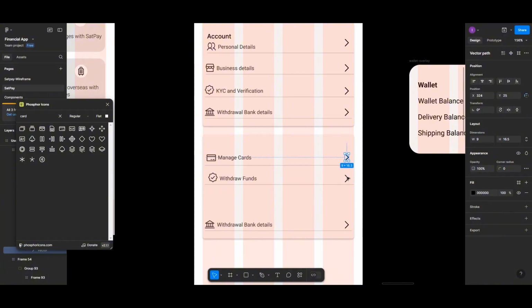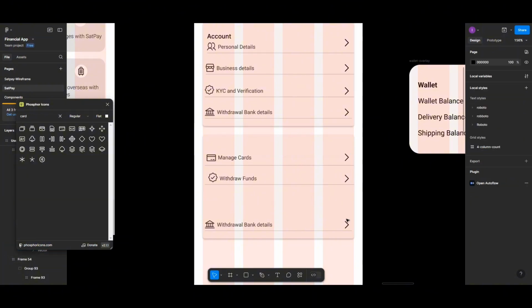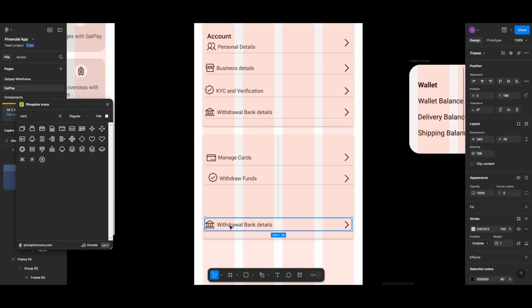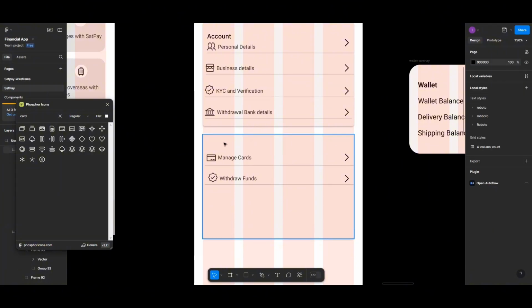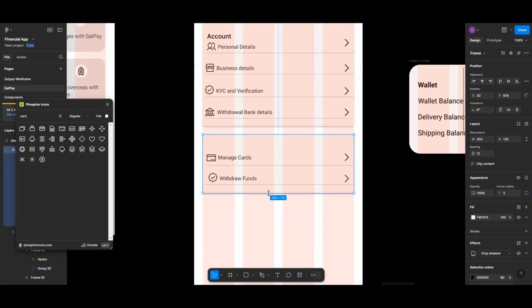If you're not getting it, just select this and that other one under, then you can align them using your alignment tool like this. Then now they are in the same alignment. Okay, so now we can delete this last one and close the frame height to that.